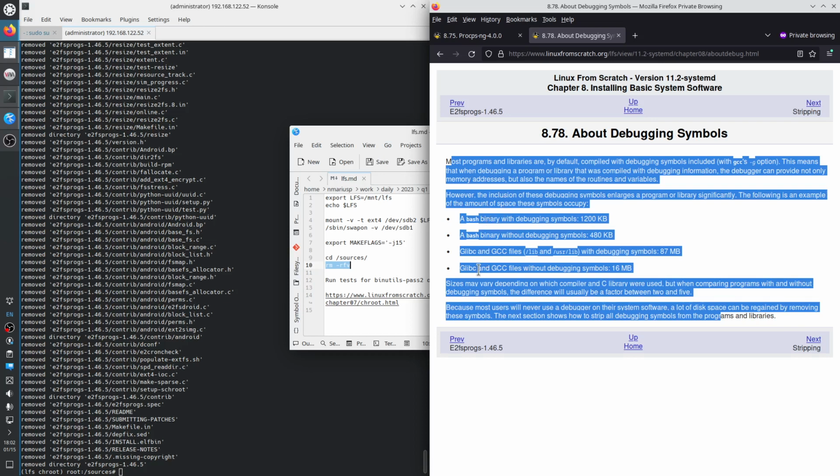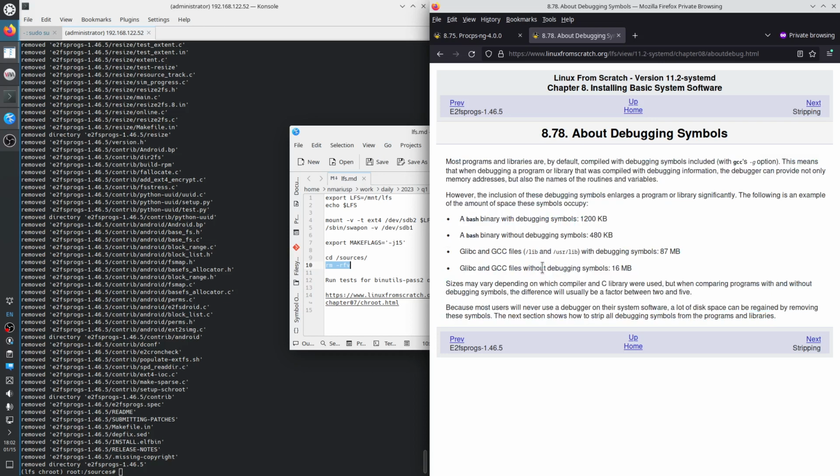Okay, so if I want to free some space on the 100 gigabyte hard disk that I gave LFS to use, I could strip debug symbols out of binaries, so libraries and executables.